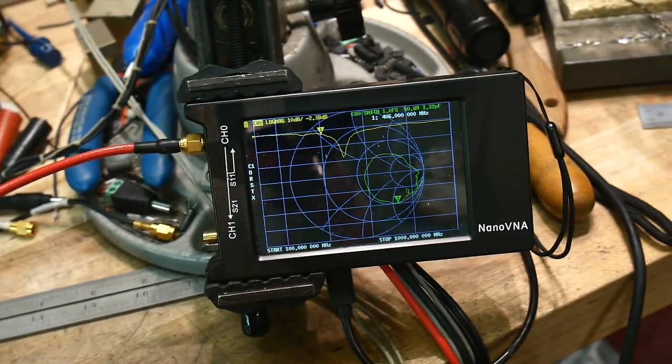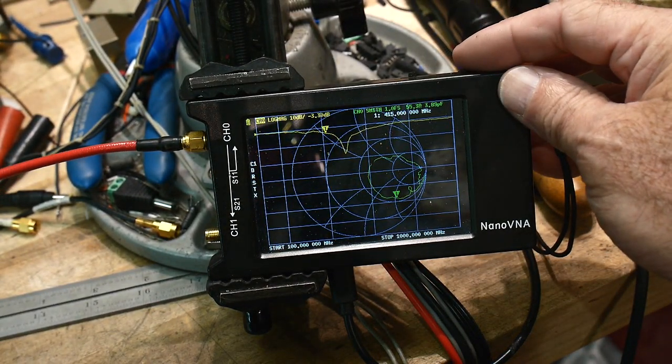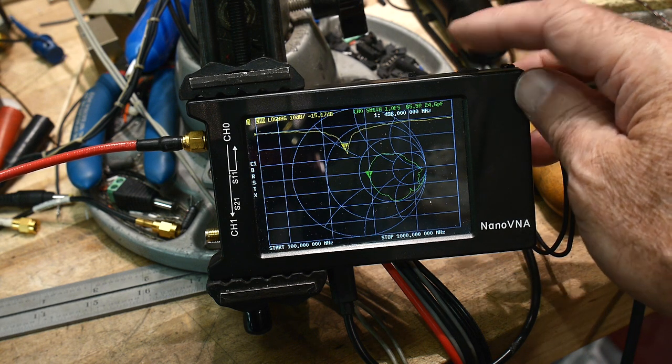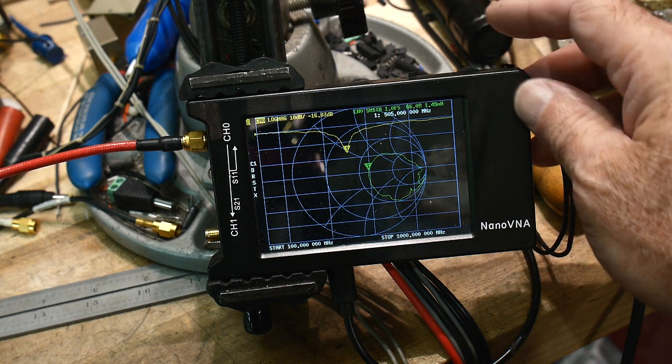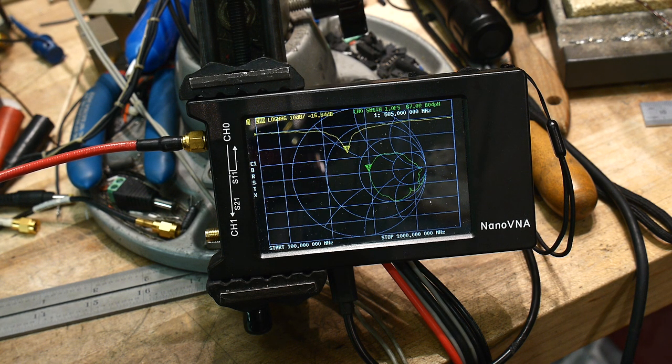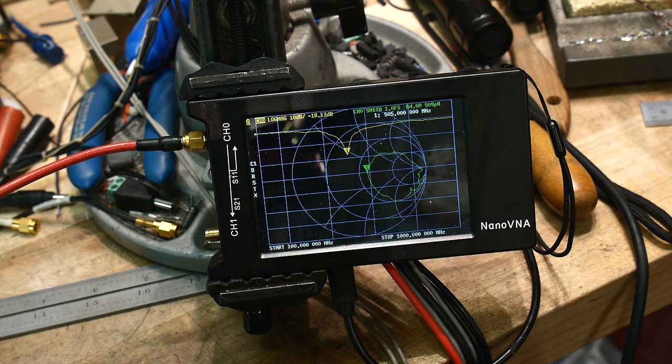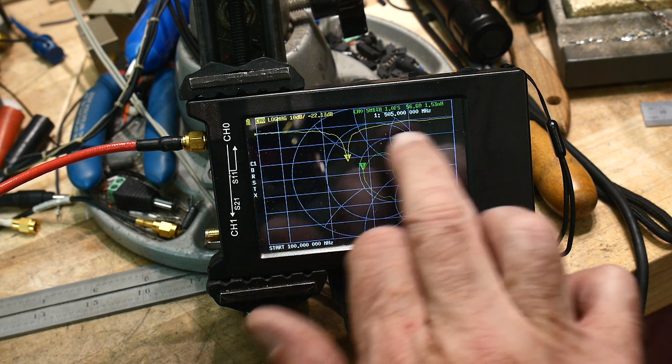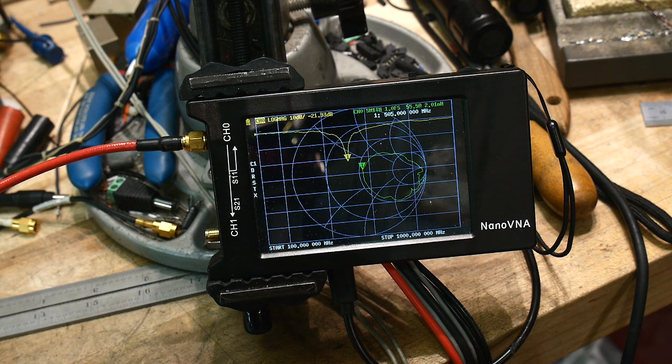So let's go over here to the nano and our dip moved. Let's go to our dip and it says dip is 505. So that's pretty darn close. And I said it was a tiny bit long. So 505 megahertz. So I'm also displaying the Smith chart here. And you can see that we're pretty close to 50 ohms. It measures up here. You can measure that. It's 57 ohms. So pretty good.